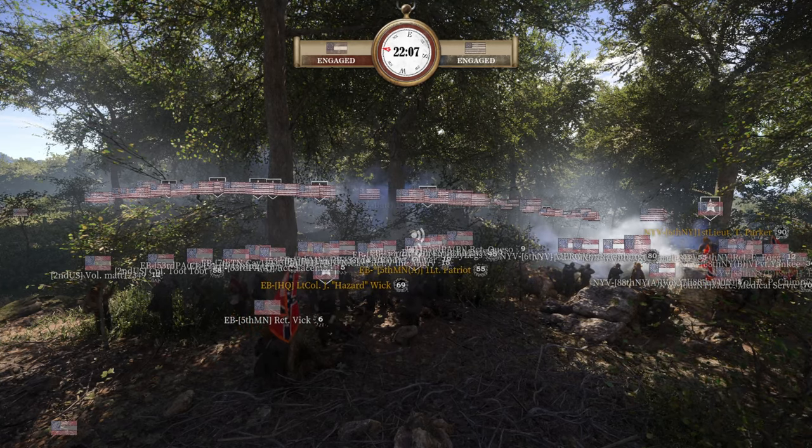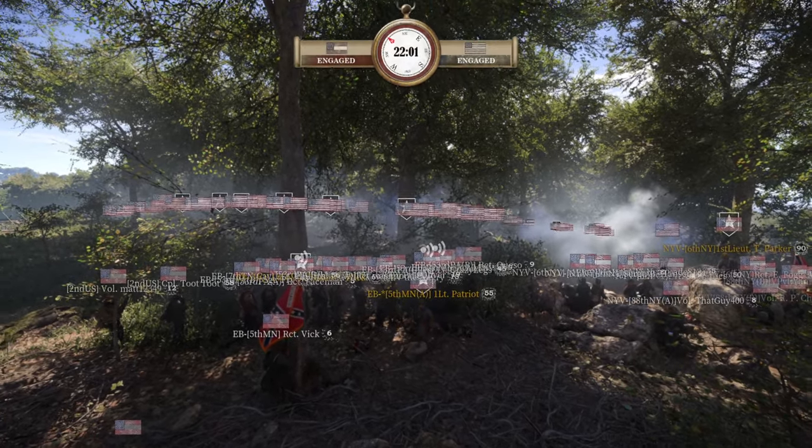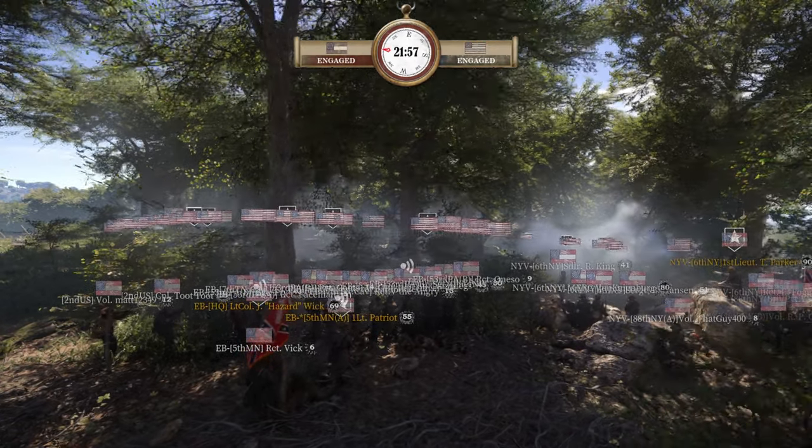Let's see you, boys. Again, this works well for the CSA. This is what you want: long-distance shooting, inline kills. Try to find cover where you can.